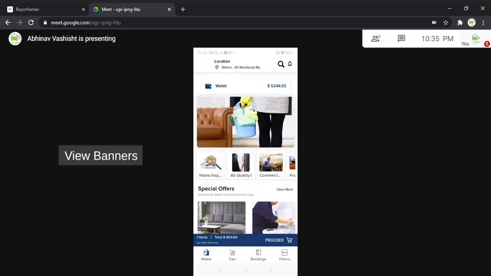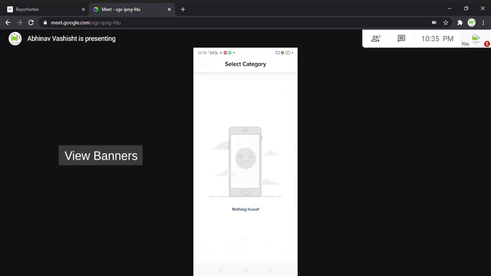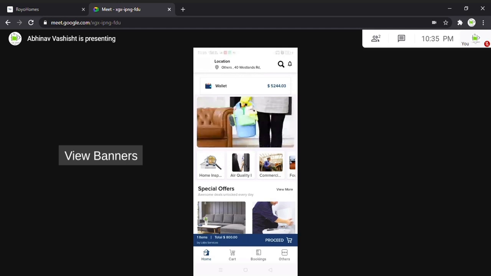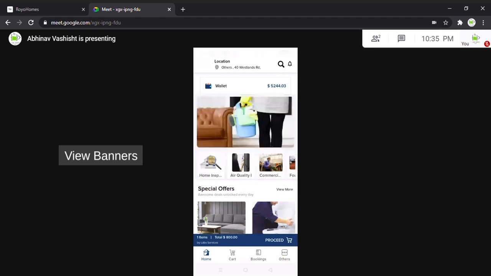Now after the wallet, as you can see, this is the banner. The banner is beneficial both for the vendor as well as for the web panel admin. The people who are very eager to promote can pay extra money in order to be here. And also, the web panel individual or the owner can charge extra money for this.